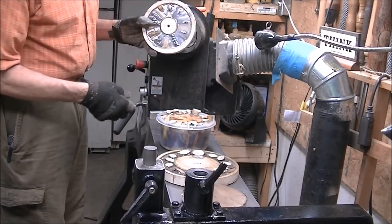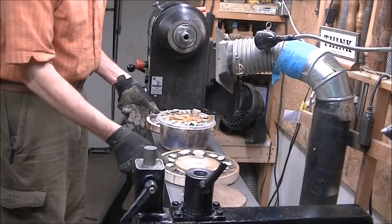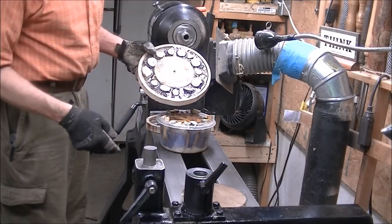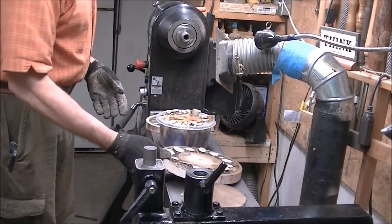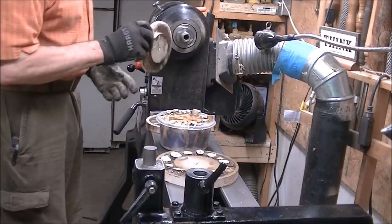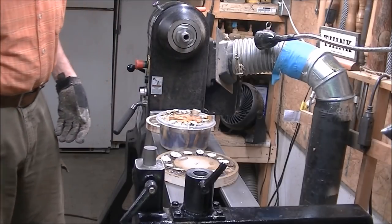But this is going to be the lid, and it really turned out nice. I'm pleased with it. And this will be the lip around the top of the bowl. It looks good. It's in clear, and of course there's the base, which I'm not going to do anything with, but it has a tenon on it, so it's ready to be glued on and ready to go.